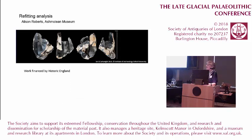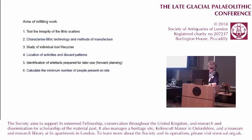It was only when the microwear analysis was finished that the refitting could start — we wanted to reduce the handling of this material until the analysis was finished. This work has been taking place at the Ashmolean Museum by myself and Nick Farrell, financed by Historic England. The need for this work couldn't have been predicted before the site was found. The refitting had very specific aims in the project design, and the work is now in its final stages. So far we've got over 500 refits and 50 refit groups.